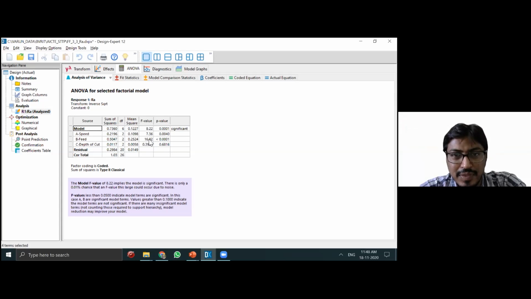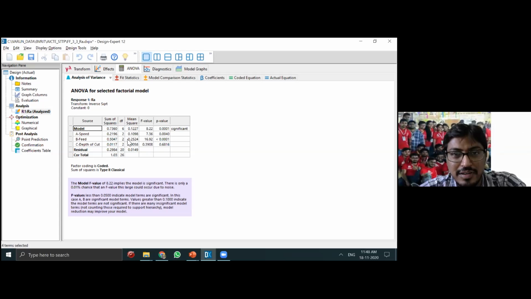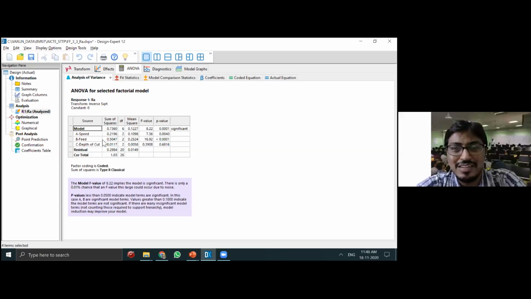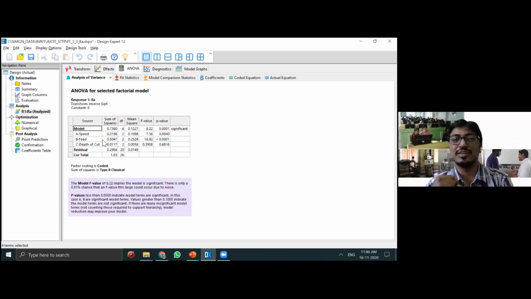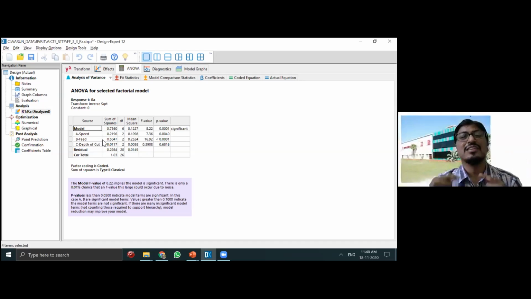So if you see the major affecting factor, as I told you, for surface roughness, generally if you see all the studies, we know that feed is the major factor because feed leaves the feed marks on the workpiece, and we measure across these feed marks. We measure the surface roughness across these feed marks. The more the feed, the more the surface roughness will be. The less the feed, the less the surface roughness will be. So that is the ground rule.